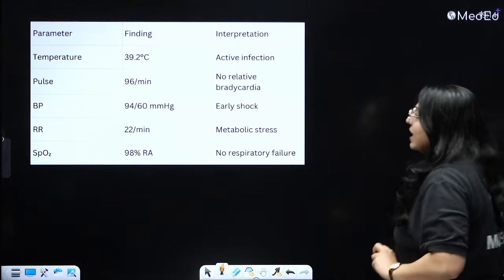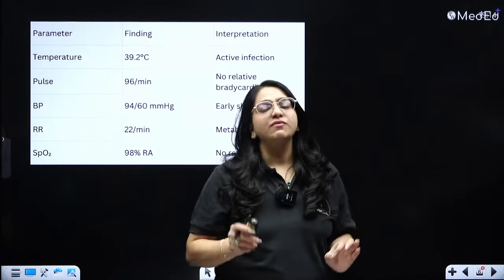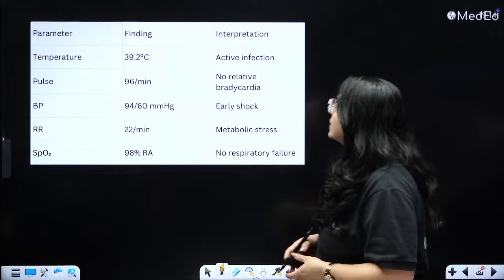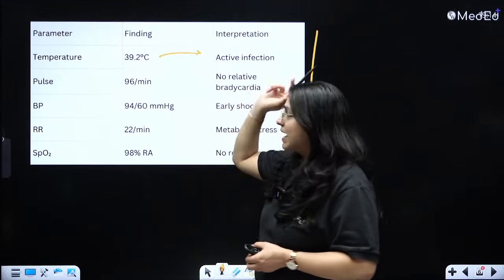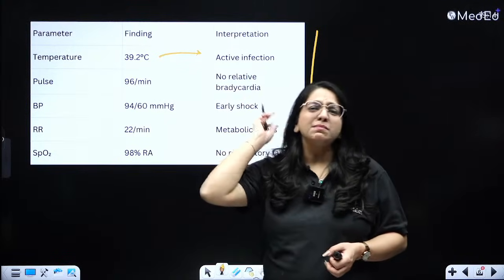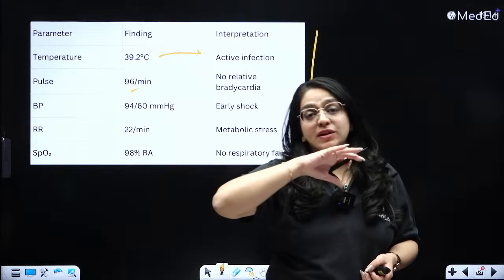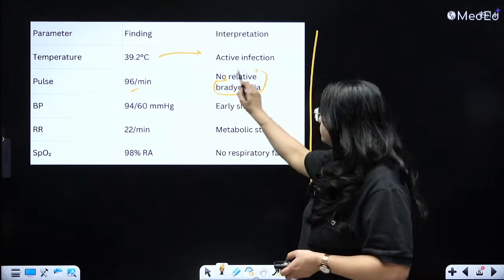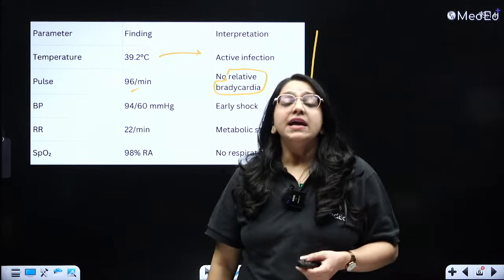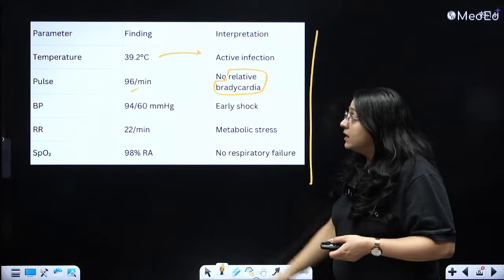Of course, you have to prove everything with your general investigations which is done for each and every patient. So of course, you can see amongst the examination that there is fever which is telling you some active infection is there. Pulse is mild tachycardia only, which can happen in fever cases, but there's no relative bradycardia. And I keep repeating that this is very, very important for cases of typhoid, sometimes also for cases of brucellosis.